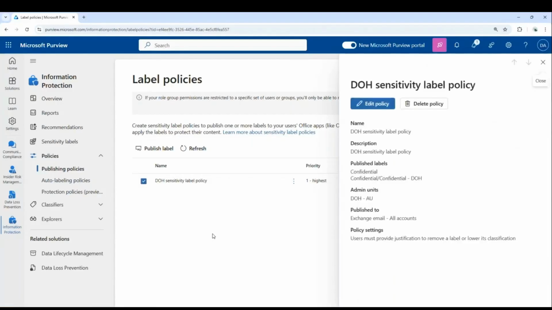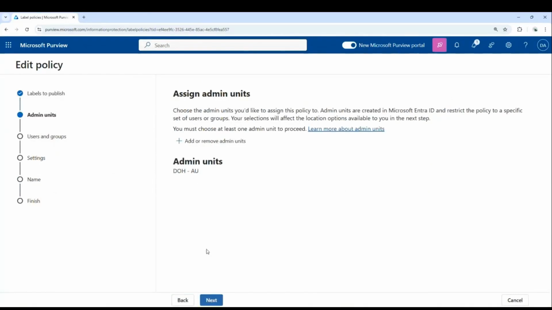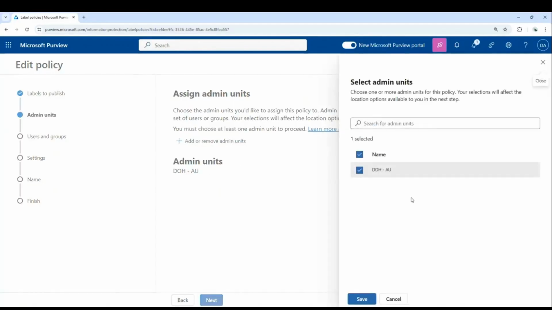If we take a quick look, you'll see we have our name, description, which label I'm publishing, and to where. It's going to be the DOH admin unit. We'll do a quick edit here. You can see the one label that I'm publishing under confidential. You'll see that it is scoped to the DOH. Now the difference that you see here that's different from Leo's is I only have the DOH visibility.